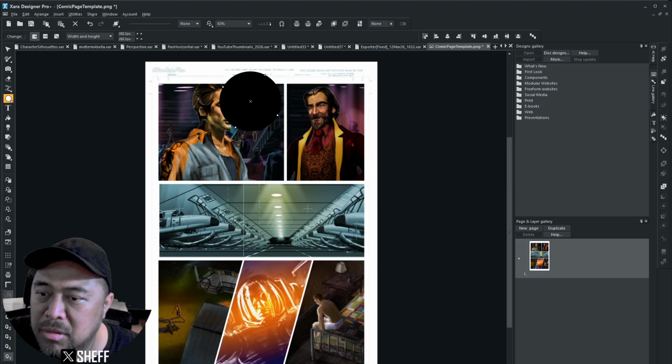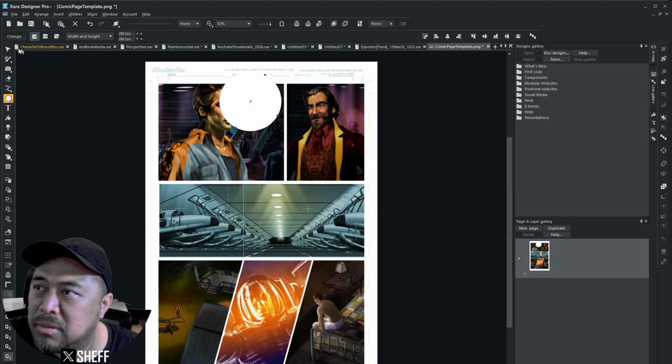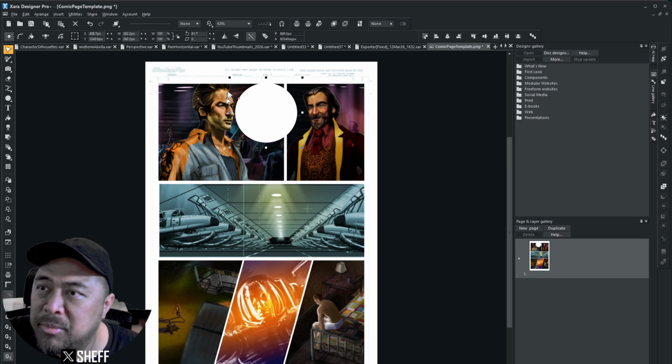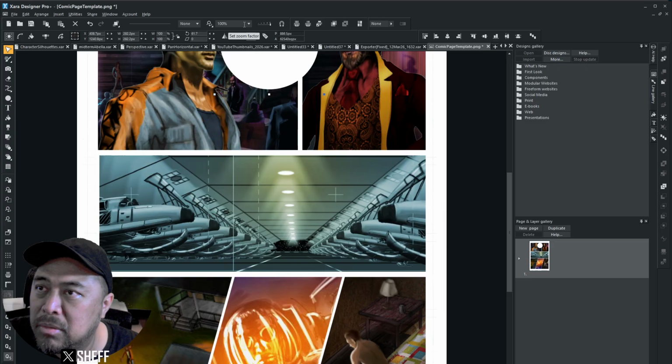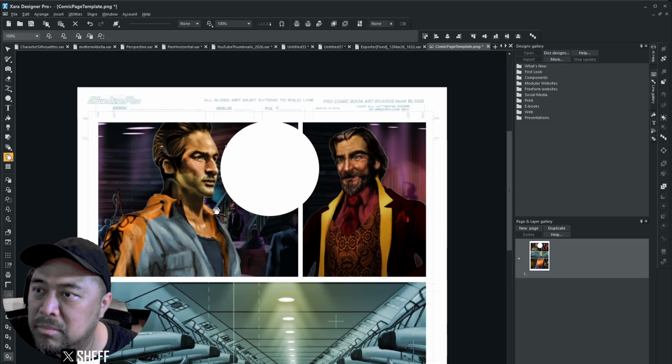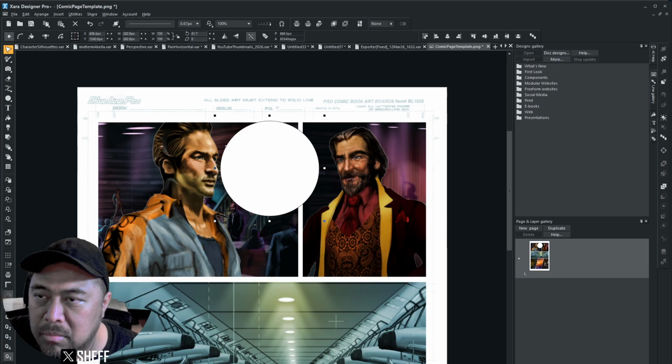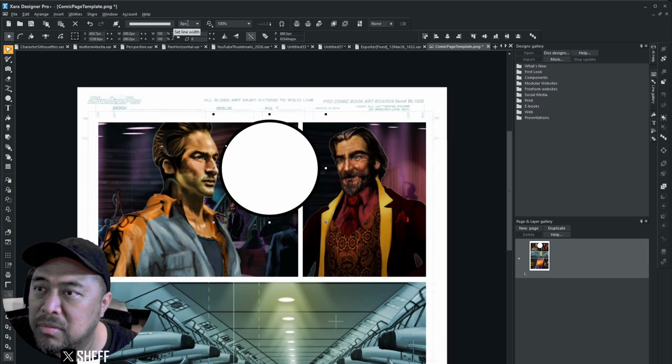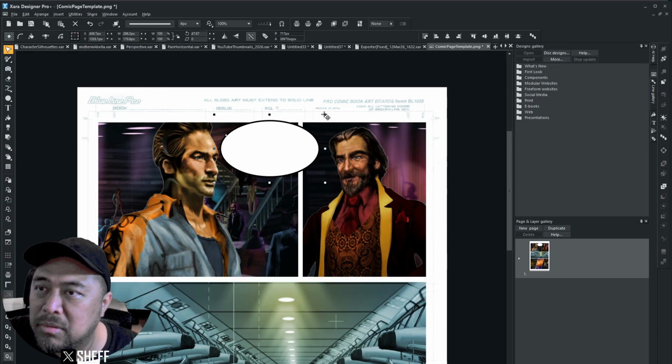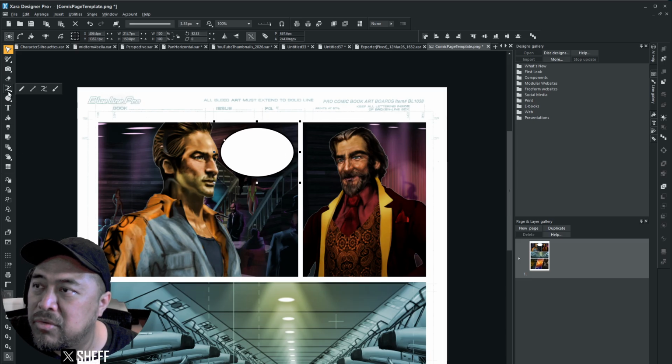Create a balloon. I'm going to give it a little bit of an outer stroke, black stroke, give it a little thickness, squeeze it down, resize it a little bit, then create another, well, I could do this.